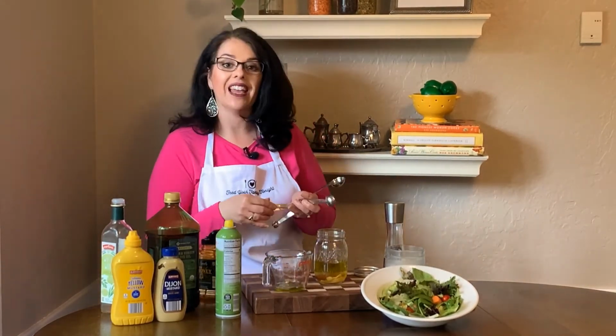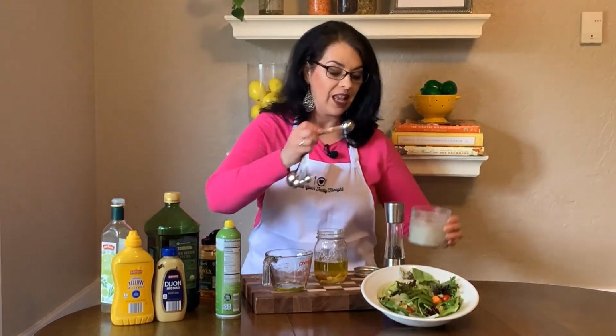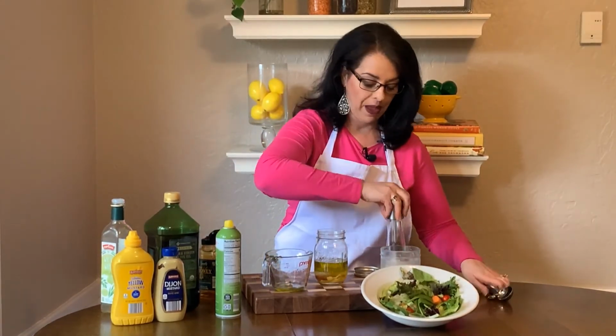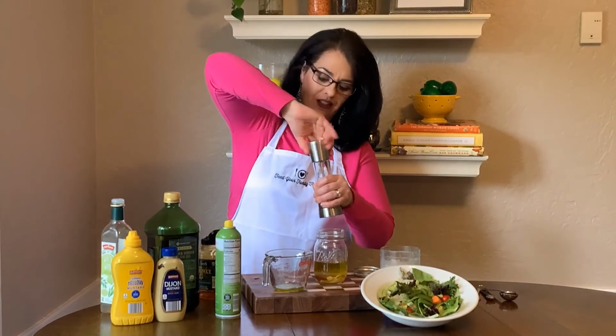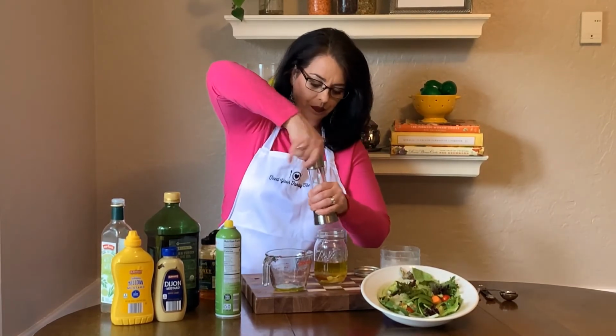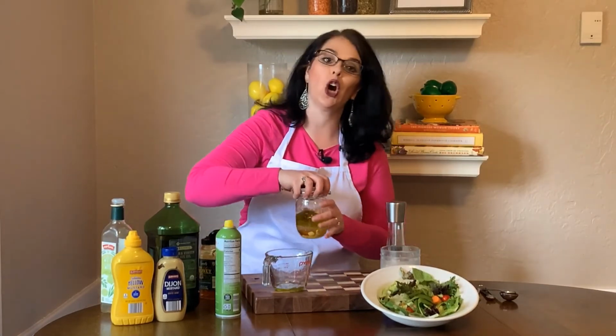Then you're gonna add 1/2 teaspoon of salt. I always like to use this coarse Celtic sea salt, and 1/4 teaspoon of black pepper. And again, I usually just eyeball it, give it a nice few good twists. You're going to put the lid on the jar and you're gonna shake it really, really well. And as you shake it, that dressing begins to emulsify.